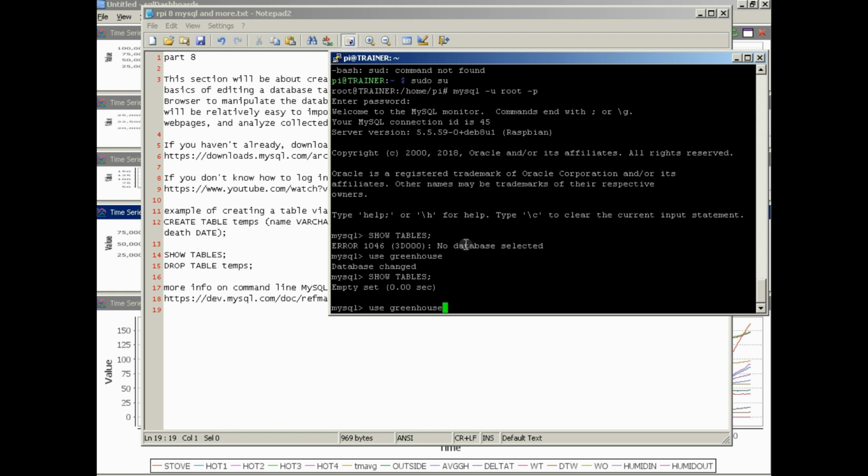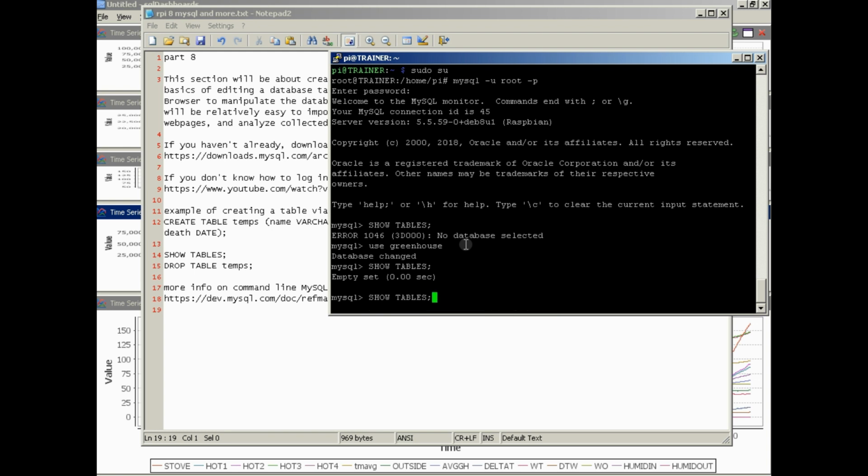So we're going to create a table using Command Line just to show you how it works from Command Line, so you'll understand what it is exactly we're editing in the database when we use MySQL Query Browser. Just want you to have an understanding of what the basis behind all that is. Anyway, back to it. I'll put the statement for this in here, and this is just a base default statement. There's more information on creating tables. There's a link here. I'll put the link in the description as well. Anyway, we're going to create a table called pet.